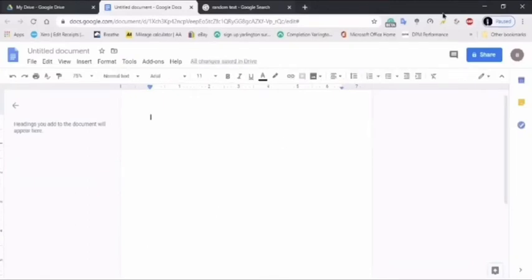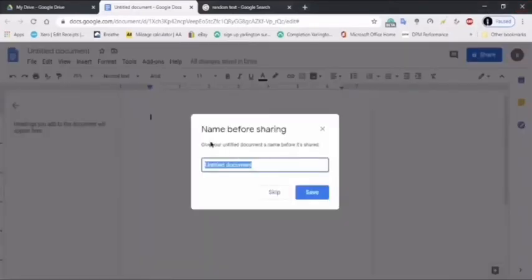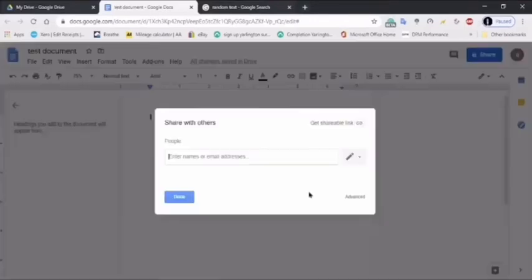To go back to sharing, press the button in the top right, just here. It will come up with this, as the document has not currently been named. So if I say test document, then when I go to look back through my files, I'll be able to easily find it. If I did not do this, it would default that file as untitled1, and then when I continue to make files, it will name them 2, 3, 4, and so on, which after a while becomes very difficult to navigate through your files.